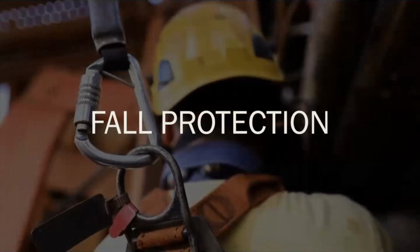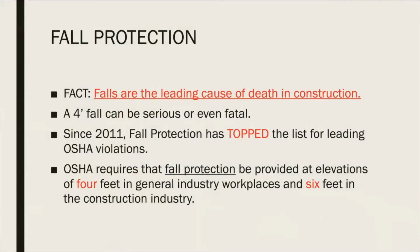Fall protection. Here is a fact about fall protection. Falls are the leading cause of death in construction. A 4-foot fall can be serious or even fatal. Since 2011, fall protection has topped the list for leading OSHA violations.